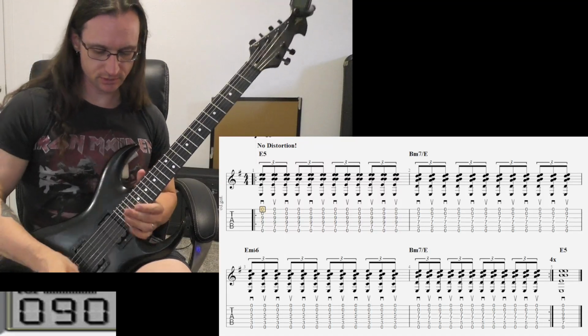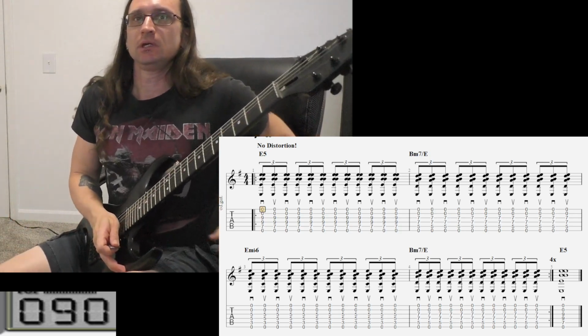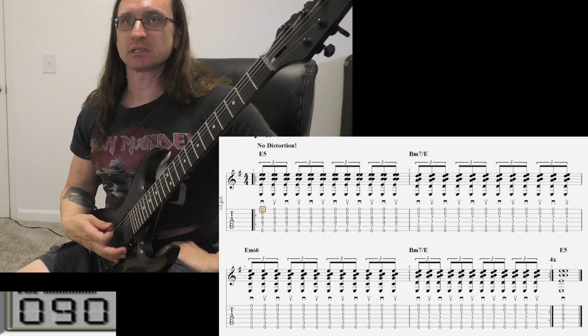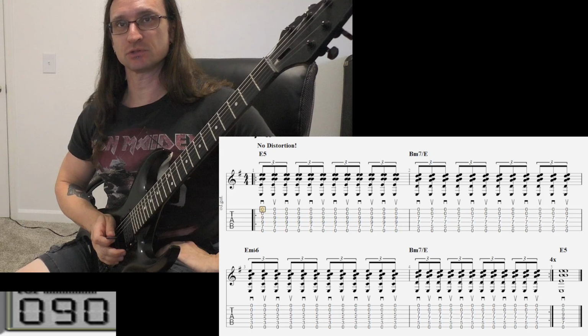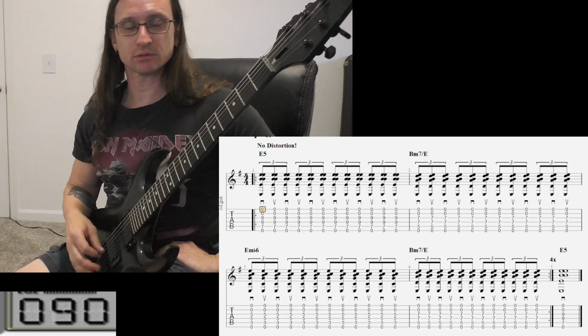Okay, still working on this strumming technique idea. Remember, if your wrist is on the guitar, you can't do it. It's got to be like that. So, if you need to, open up your hand, put your fingers down there, and push away. Now you're ready to go.